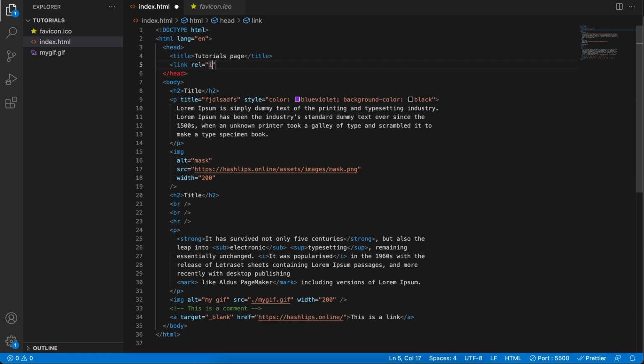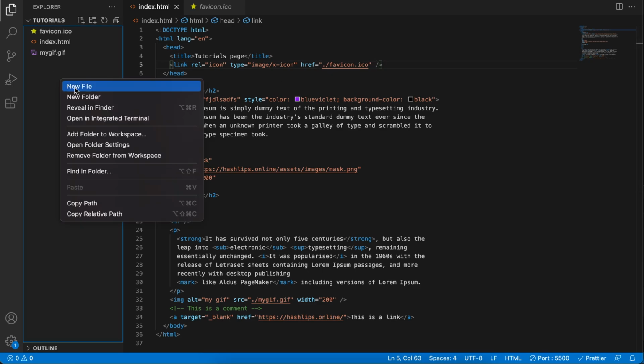So we're going to specify this time it's going to be icon. We're going to give it an attribute that is the type. And the type that we're going to specify is image/x-icon, like so. Then this link also needs an href. This href, we're going to point it to our directory, and it's sitting on the top level. So we can basically specify a ./ meaning that we are looking in the current directory for the favicon image. Just a little bit of directory path management.